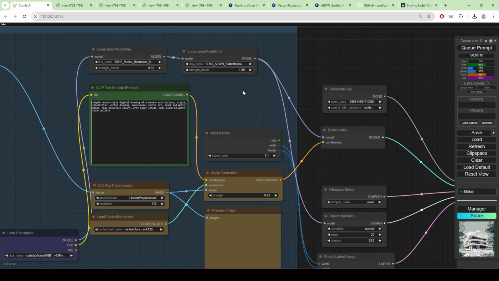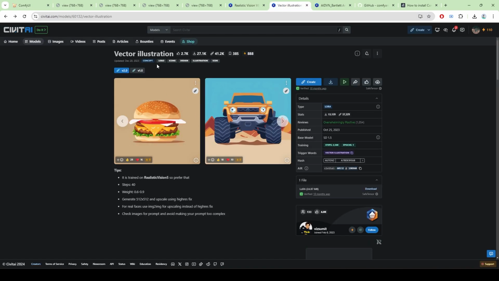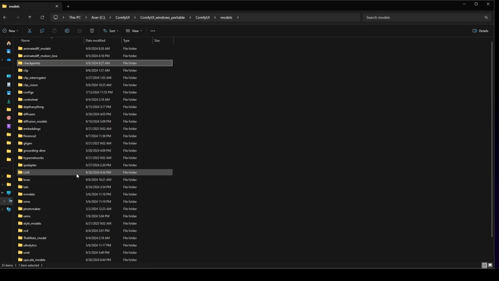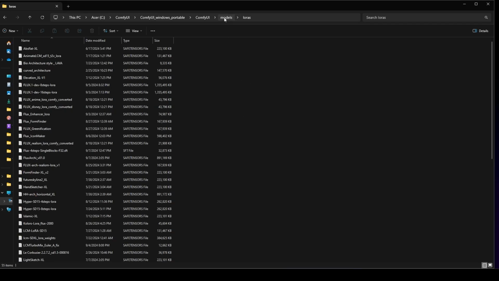The first one is vector illustration, and the second one is AIDVN. Download them and place them under the LoRA folder.